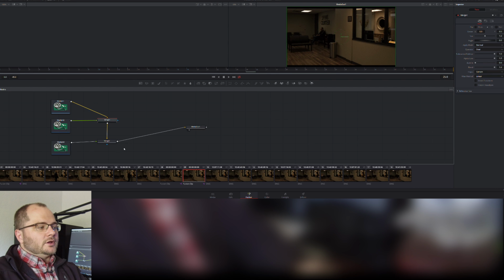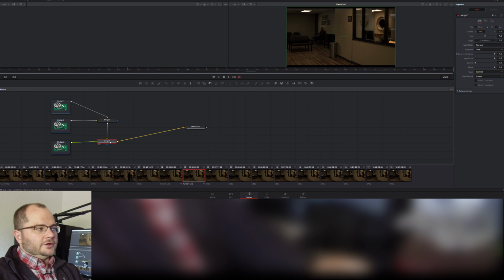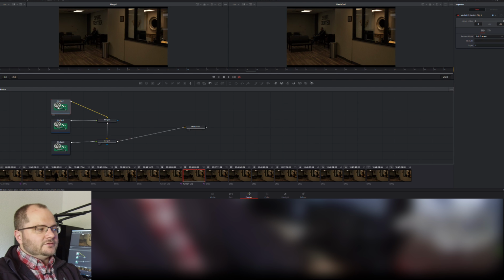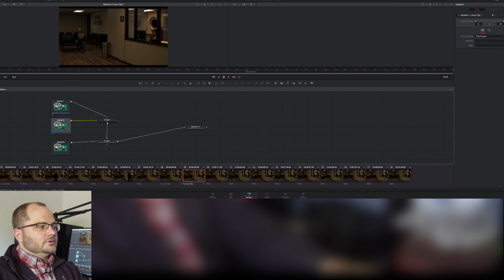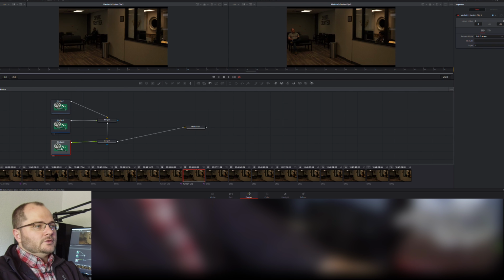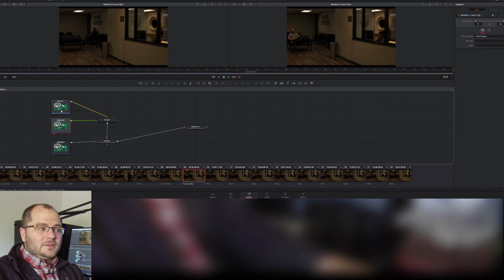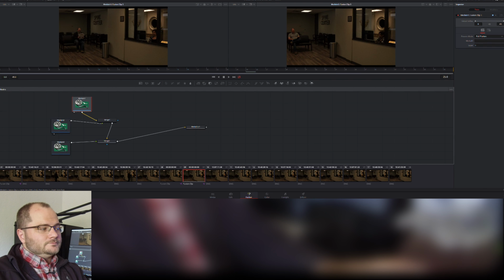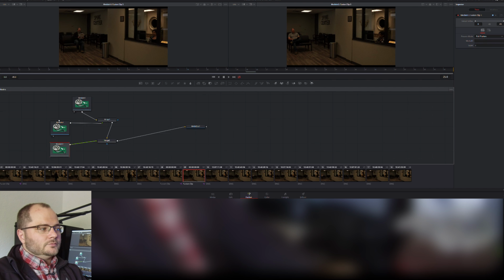If I want to view something else, I can select a node and just hit the number 1 and it'll pop up, or I can select a node and just drag it into the viewer and I can change my different views. Now, that's really easy. I'm trying to get used to using keyboard shortcuts, so you can also turn nodes on and off. So that's how you view the different aspects. And by the way, I'm really loving this. I really like the way this is working, and overall, I've really enjoyed learning some fundamentals in Fusion.